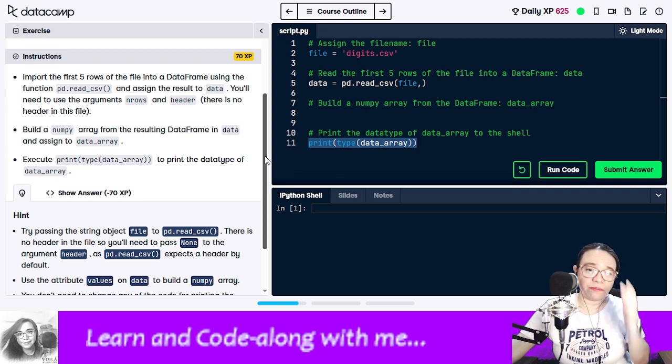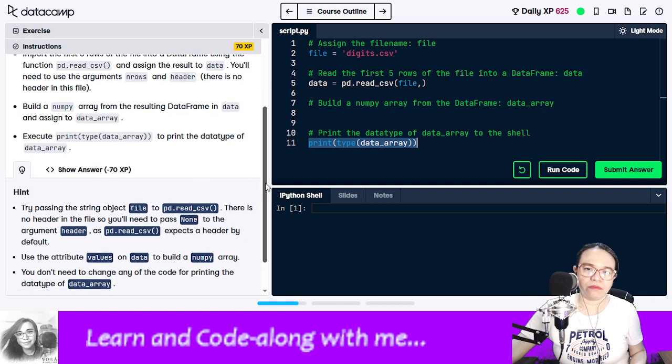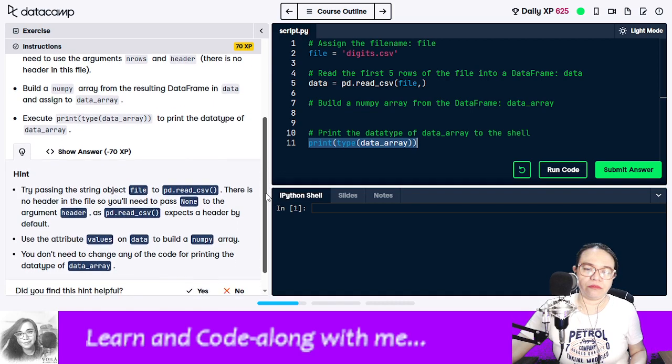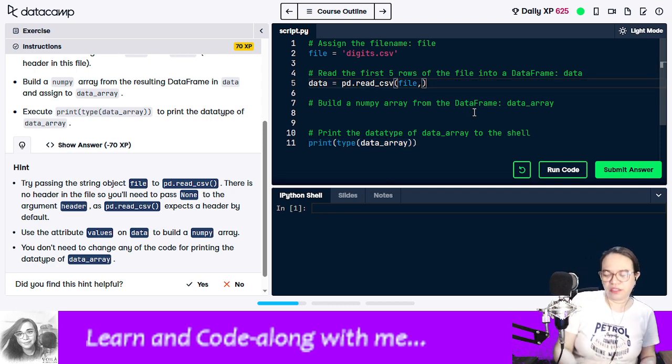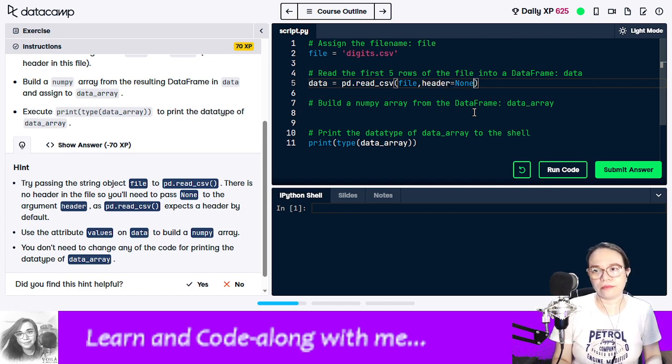It expects a header by default. But can I just place here header equals none? Or do I have to place multiple commas?